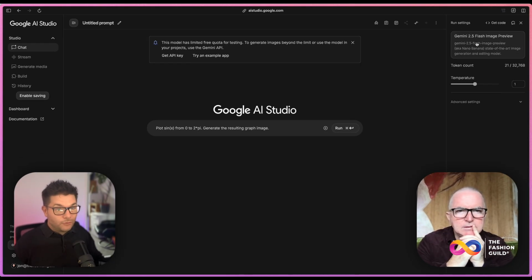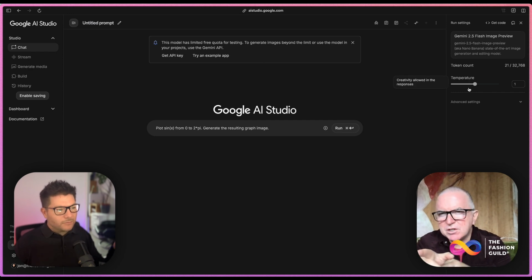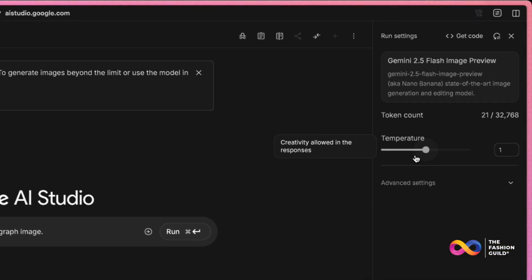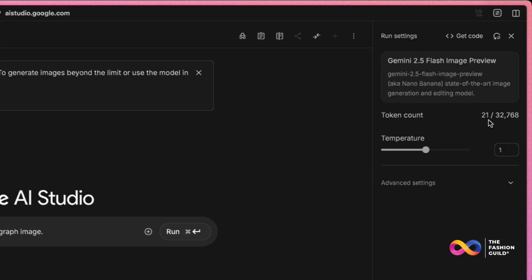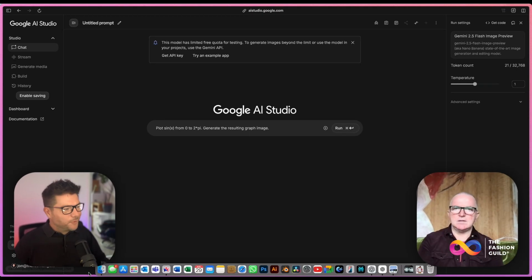Amazing. And they've launched this Flash image 2.5. It seems to be almost unlimited use on a day-by-day basis, but there are some rate limits if you use it too much in one day. What's the temperature thing on the right? I've not played with it, to be honest, Pete, but more or less creativity. So we could have a little play with that as well. And just see what that does. But we'll have a go.